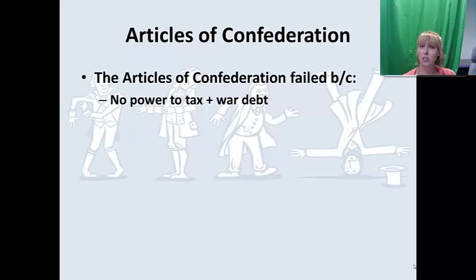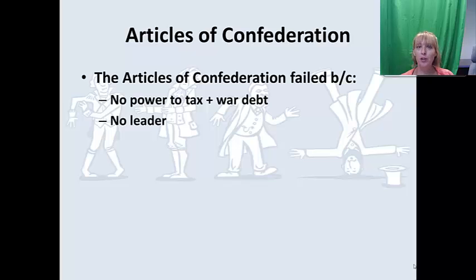Think about all the reports you hear about how much the war in Iraq costs the United States, or the war in Afghanistan, or how much it will cost if we decide to go to Syria or Yemen or anywhere else. So we have this huge debt that is money we borrowed from countries like France, and they're not just going to say, keep it, it's fine. They want their money back, but we have no power to tax collectively, and if you're not being taxed, which state is going to sign up and say, oh yeah, we'll cover that? Not going to happen.